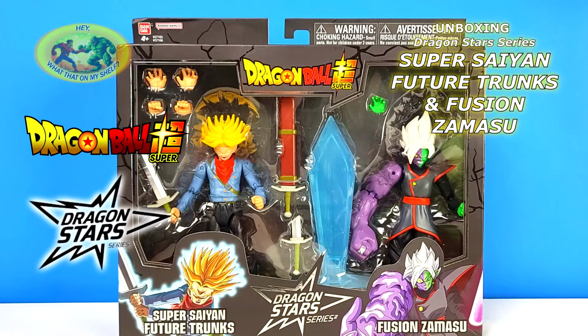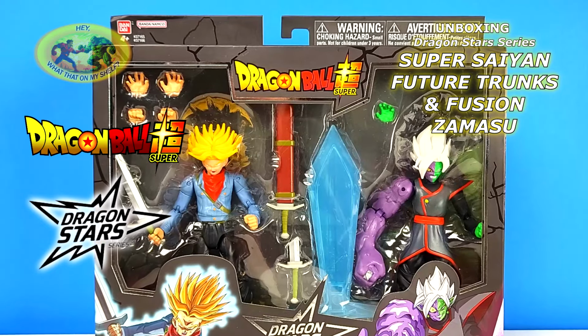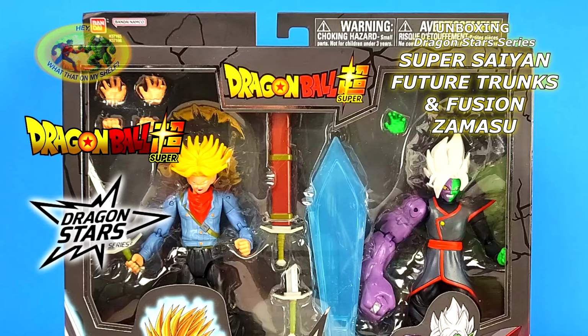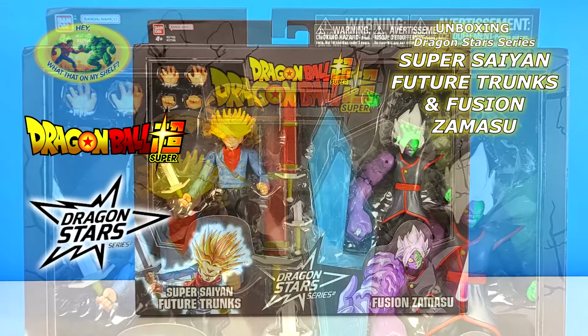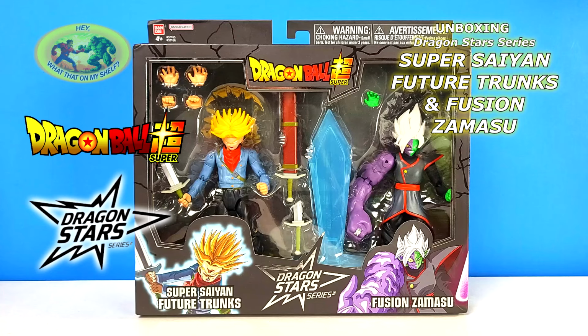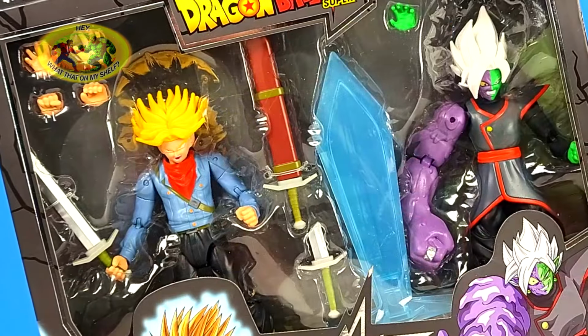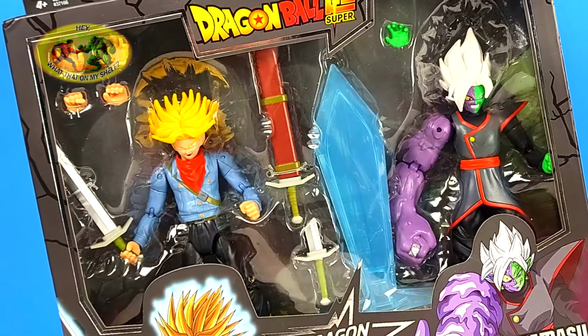Today on the channel, we're going to be unboxing Super Saiyan Future Trunks and Fusion Zamasu. These are Dragon Ball Super figures from Bandai, Dragon Stars, of course. This is a two-pack that, honestly, I really just wanted the Trunks out of, to be very honest. I saw this one for sale quite a few times. They had it over the holiday season for pretty cheap over at Ross.